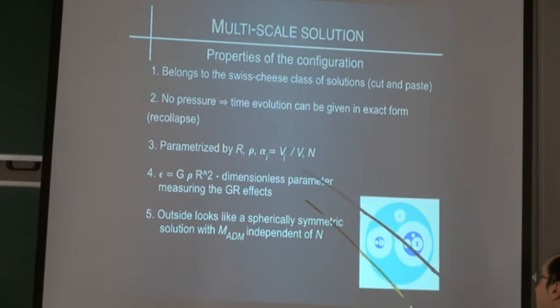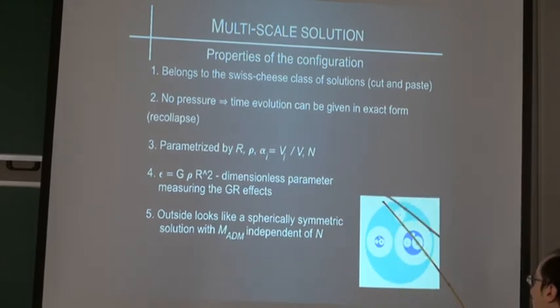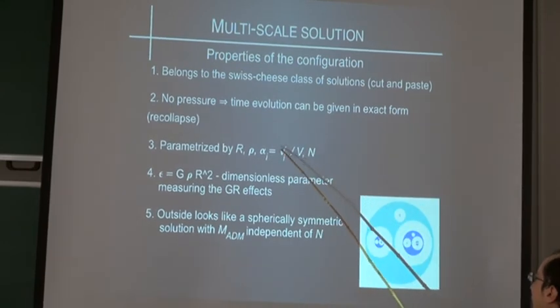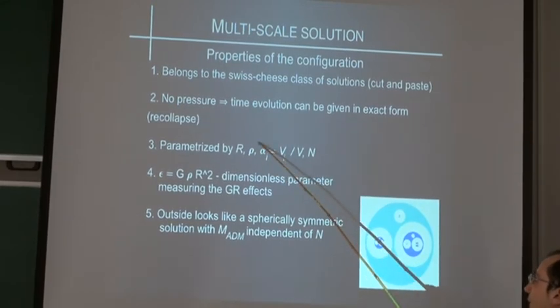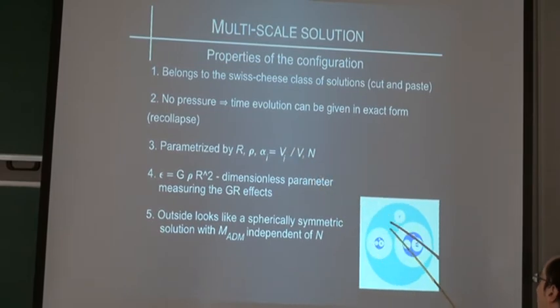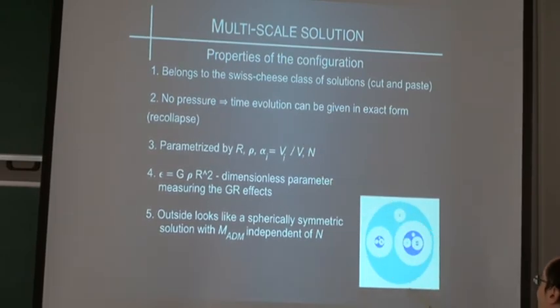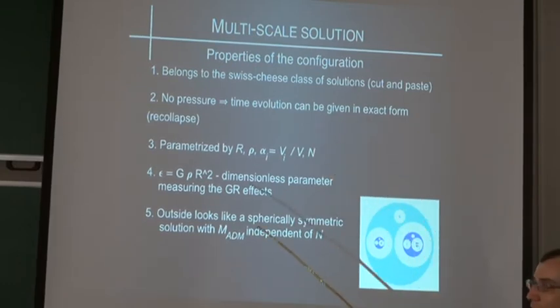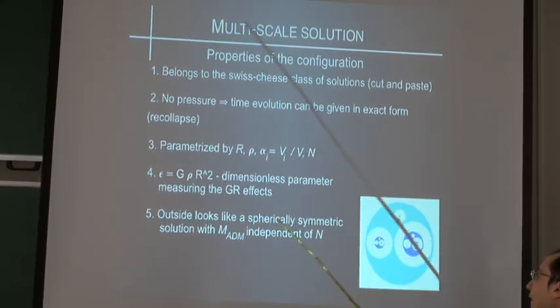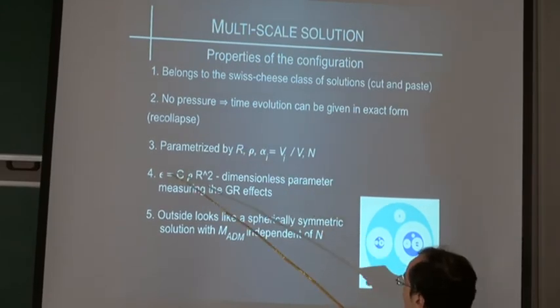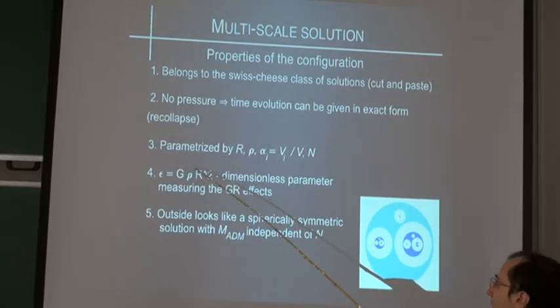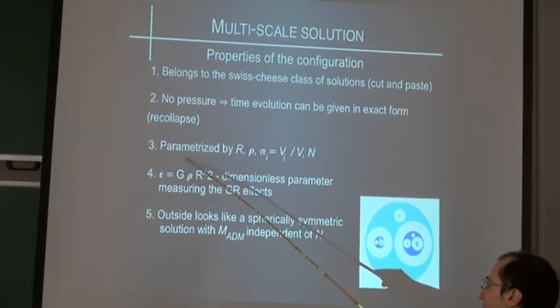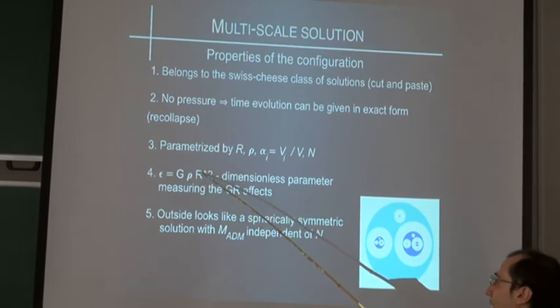Okay, what is this construction parameterized by? Well, I am free to choose the radius of this initial sphere and the density of matter here. I can also choose the sizes and the positions of these initial voids, and I will parameterize them again by a dimensionless quantity, that is, the volume occupied by each of these things I have to cut out of my sphere, divided by the total volume of the sphere. And of course, I can stop this construction after n steps. So there is also an n here. Out of these things, you can again get this epsilon parameter, which measures the non-relativistic effects. This time you need to divide mass by r, which means, roughly speaking, multiplying rho by r squared.